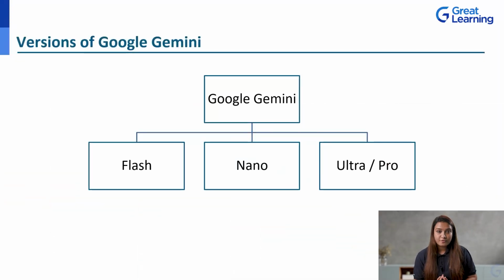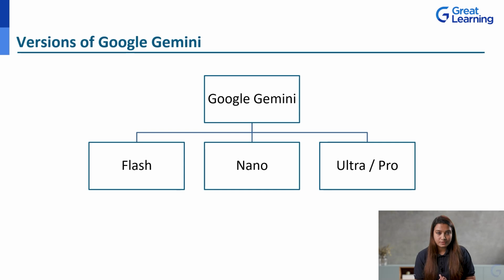In Gemini, we have different versions broadly classified into three elements. The first one is Flash, then followed by Nano, and then Ultra or Pro. Let's see what these classifications mean to us. First, Flash was developed in order to execute queries or prompts in a much quicker way. If you go to Nano, why was this a variation? In order to use Google Gemini on smaller devices like phones or tabs, the Nano version was developed.